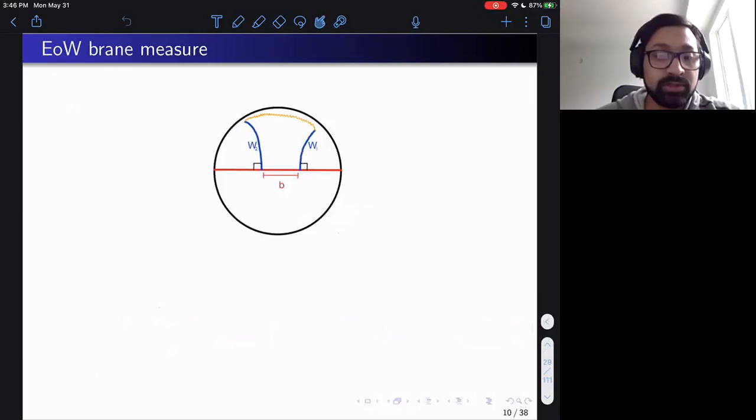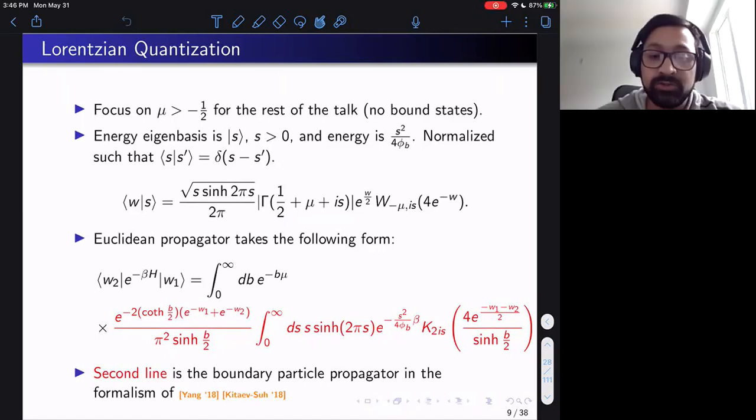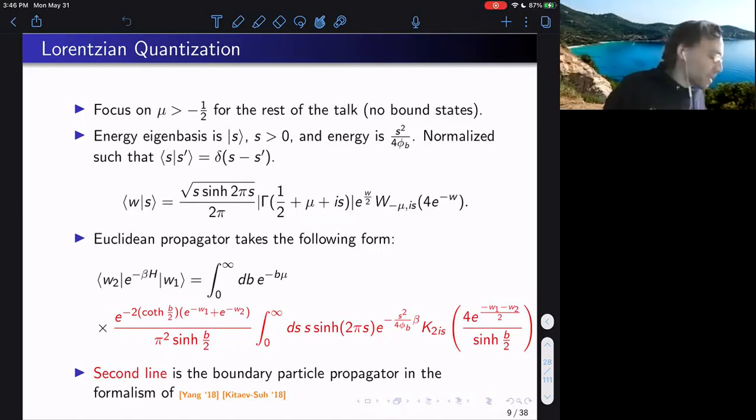Sorry, can I ask a question about this? Yeah, sure. Is it right to say that if you took W1 to be 0, then this would be computing the Hartle-Hawking wave function? Not quite. So actually, W runs from -infinity to infinity, because this is like a renormalized geodesic length. So we can never take the length to be 0 because we're working with like a renormalized geodesic length. Yeah. So the formula for the Hartle-Hawking wave function would be a little different.